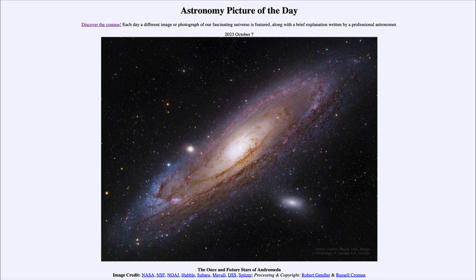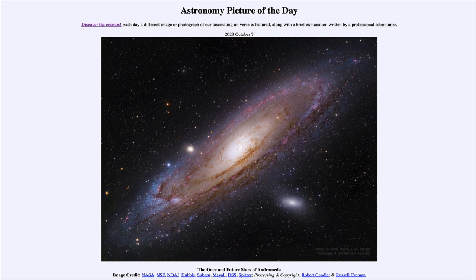Well, we say current, but in reality, Andromeda galaxy is 2.5 million light years away. So we're seeing the stars as they were 2.5 million years ago. For the most part, stars don't change in 2.5 million years. So it's a pretty safe bet that Andromeda looks a lot like this today. However, we wouldn't know for sure for 2.5 million years. And likely there are some stars that have become supernovae in that time, and that we still don't know about it because that light has yet to reach us.